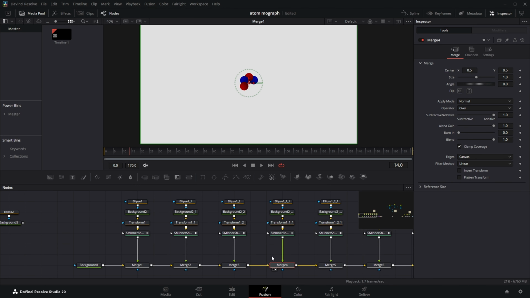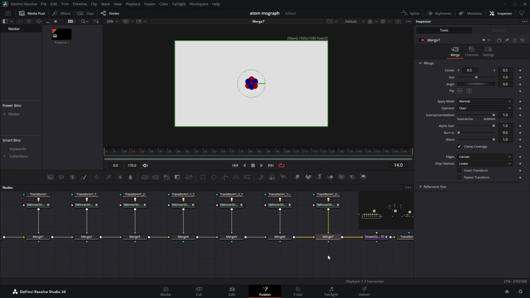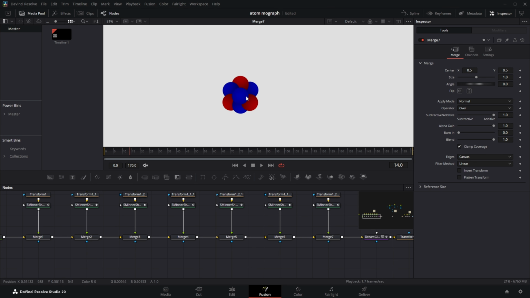If you want to see everything, here's the background with the ellipse. The transform node made it small. Inner shadow, that's the background, and merge them together. And just duplicated it, changed the color to red, and did it to all the other ones. So yeah, I kind of wanted it to look like an actual atom. So yeah, that's the settings for the dream glow and the warp waves, if you want to copy it entirely.